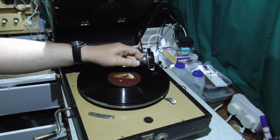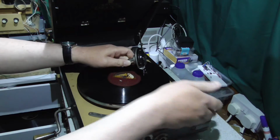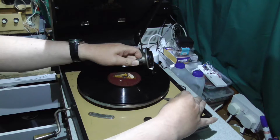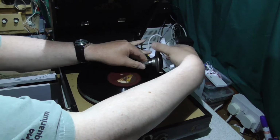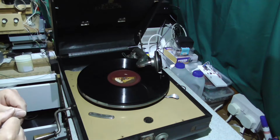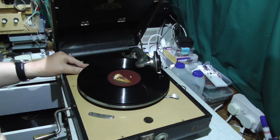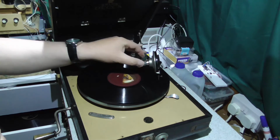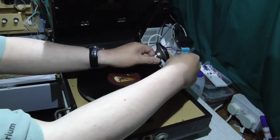Okay, so I found a record. I've put a needle in the sound box. This is one I nicked out of the little drawer down there. It's probably been used, but we won't worry about it too much. I put a few winds on it, and we'll give it a go. Right, I have no idea if that was the right speed or not, but in principle that actually works.